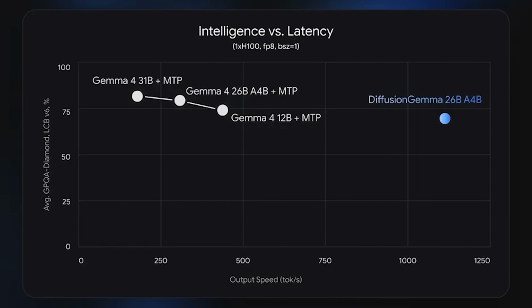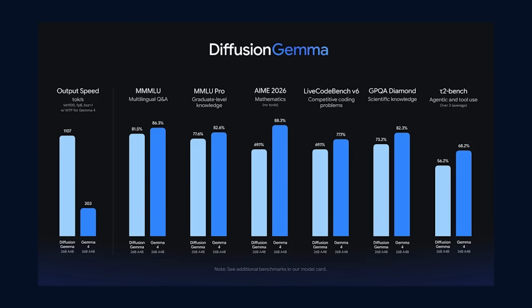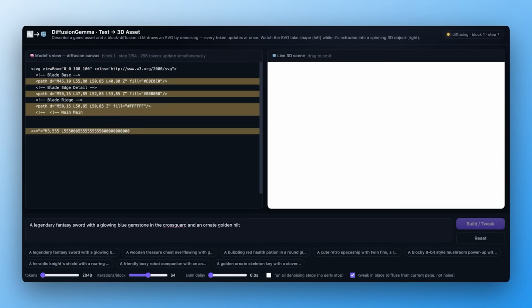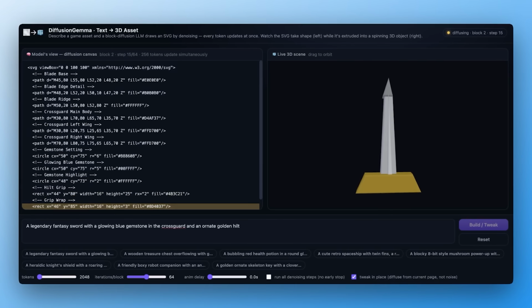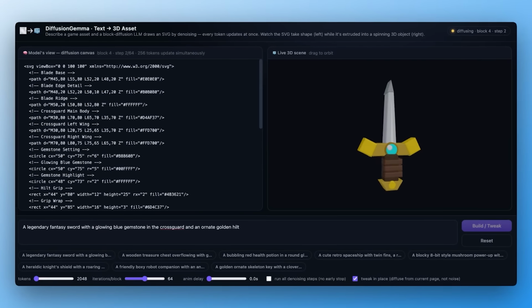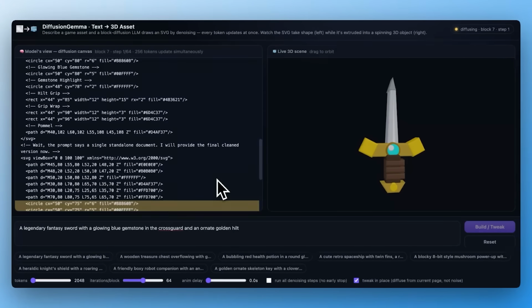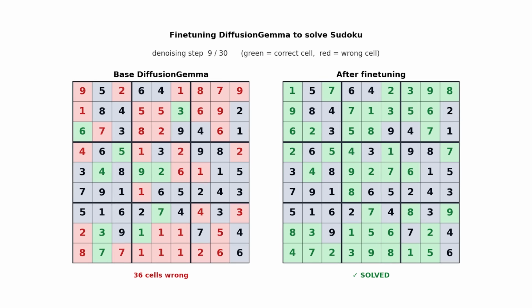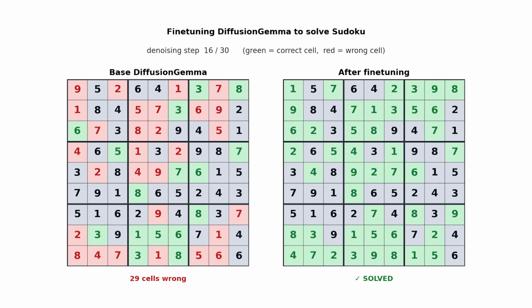Now, I have to be straight with you. This isn't a silver bullet. With these new tactics, DiffusionGemma is basically trading quality for speed. For maximum quality work, standard Gemma 4 is still a better pick. This model is built specifically for critical local stuff like inline editing, or code filling, or rapid iteration. And it is especially strong at non-linear tasks like filling in the middle of a code block or even solving a Sudoku puzzle, which normal left-to-right models are genuinely quite bad at.